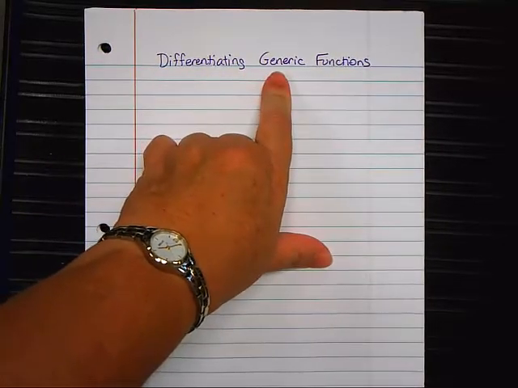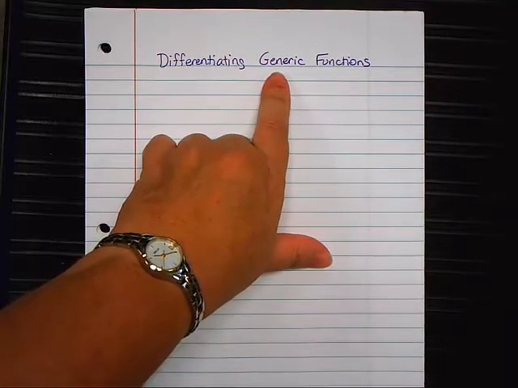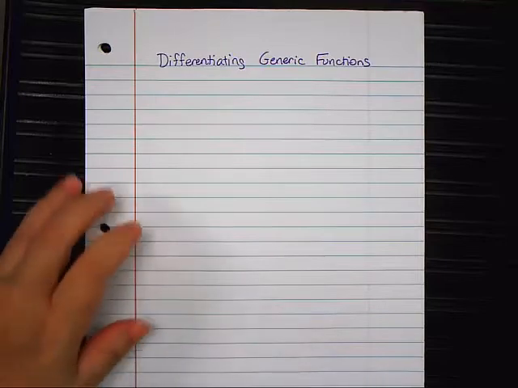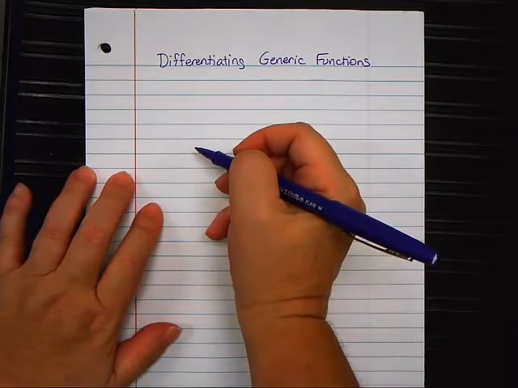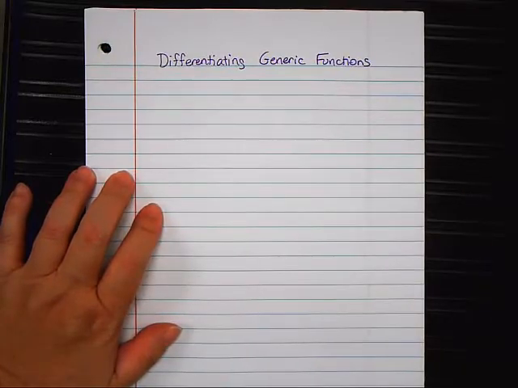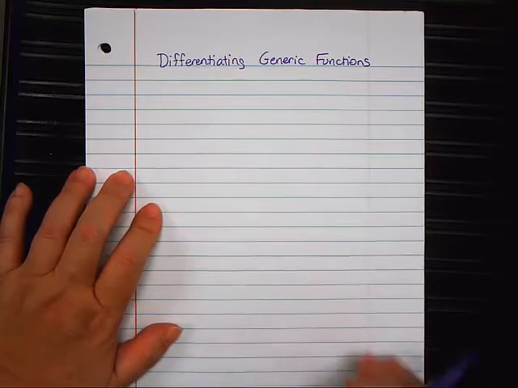Generic, what does generic mean? It doesn't really have a name, no special significance to it. So we're just going to be taking problems that are called f of x or g of x or h of x. This is very much like if you got stuck on the back of worksheet 2 on derivatives, where it had f prime of 4 and f of 4 and g prime of 4 and g of 4, and you didn't know how to do those. I'm about to show you how to do that.